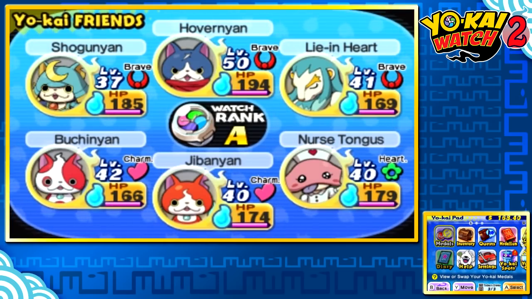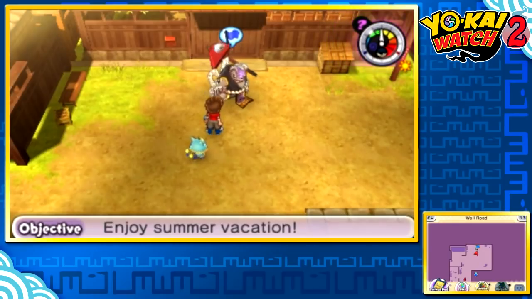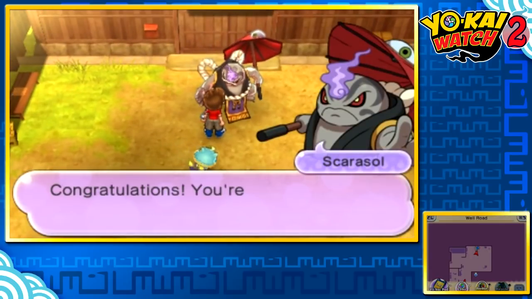Okay, so this is Scaresaw of the Heartful Tribe, who we encountered earlier. Now, I'm just gonna basically cheese this and use Hovernyan's Soultimate to just beat the crap out of all of them. However, if you are struggling here, do not hesitate to level up a bit. And if you are having difficulties leveling up in the post-game, I will have a tutorial in the description. But for right now, Scaresaw.